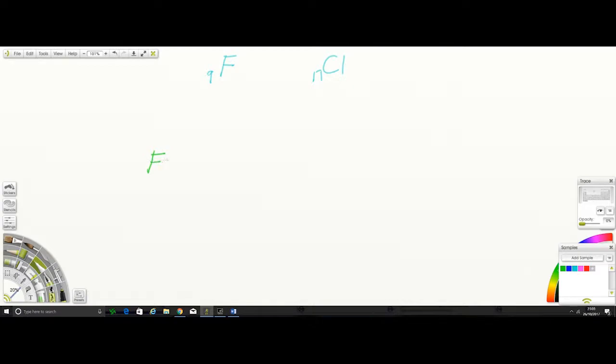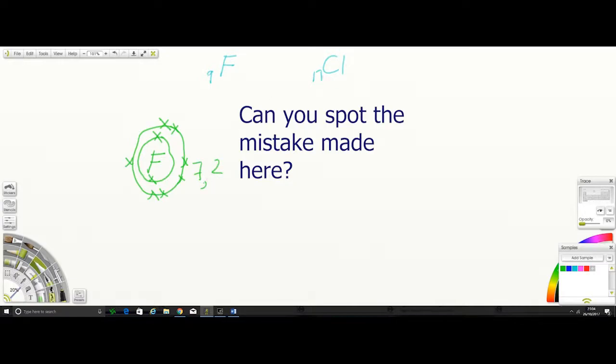If you have a look at fluorine, now guys, with these questions where they ask you to explain the trend for group 1 and group 7, I recommend drawing out the electron structures so that you have something to refer to, and it'll help your explanation. So it's 9 electrons in total, so it's 2 in the first shell, because that's the maximum you can have. Then it's going to be 7 plus 2 is going to make 9. I know that it should have 7 electrons in the outer shell because fluorine is in group 7. So I've got 7 on the outside and 2 on the inside. That's 7 and 2, which makes 9 in total.